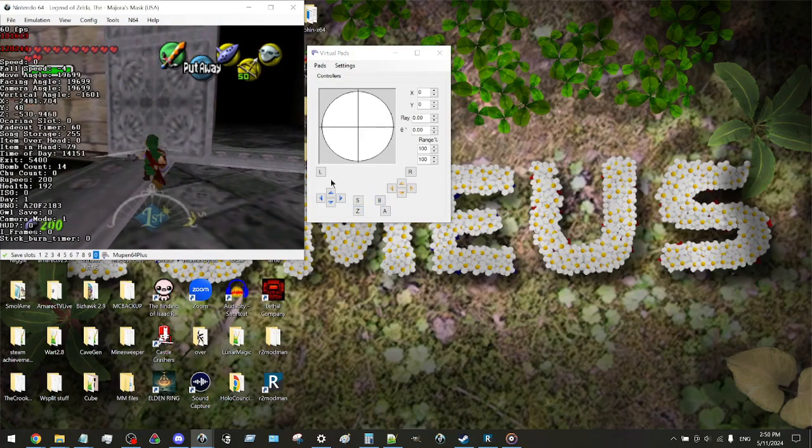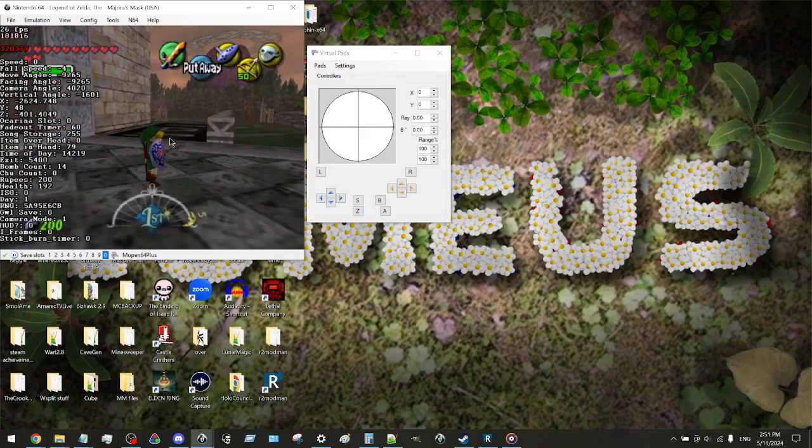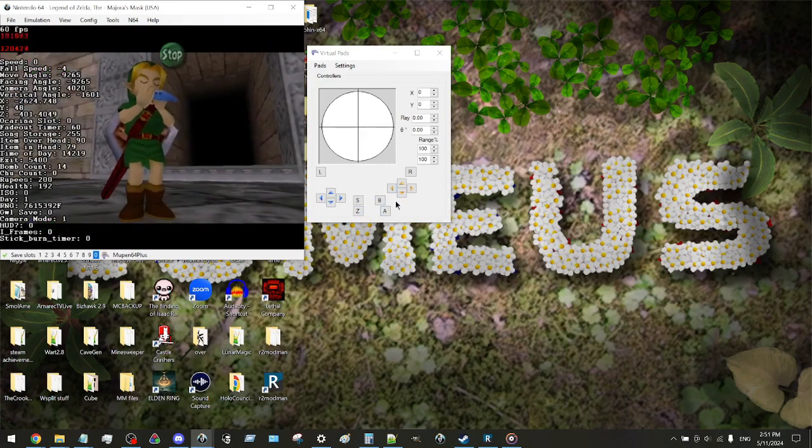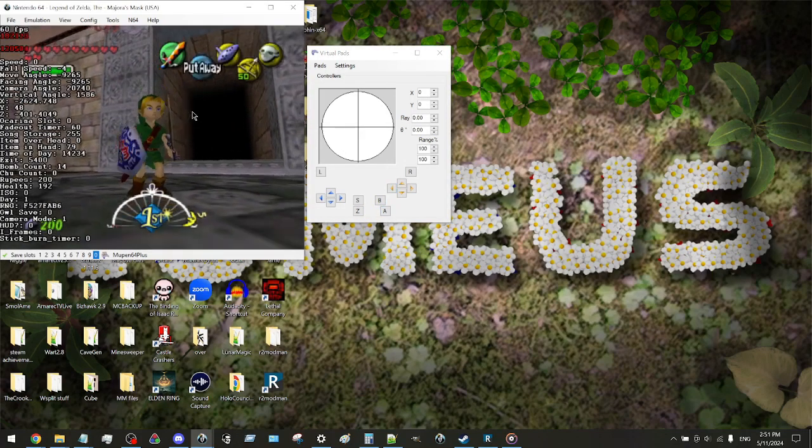And left or right click to shut that off. I could rapid fire ocarina notes. That doesn't really work too well.